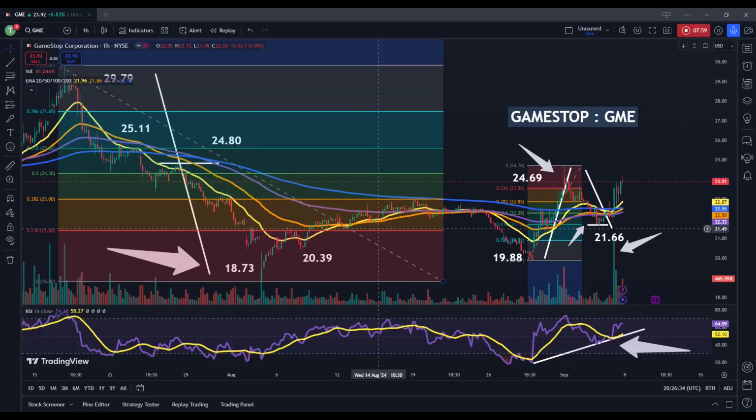Will the same type of trend occur? Will we see similar sell-offs occur in GameStop? And then also, what happens in the reverse scenario? If we see a negative earnings report, what happens to share prices at that point? I mean, just take a look at the recent trends that have been seen in the broader market, and then try to apply that to this current situation, because we could be in store for some major movements here relatively soon. So here is the current market update for GameStop Corporation, stock ticker GME.